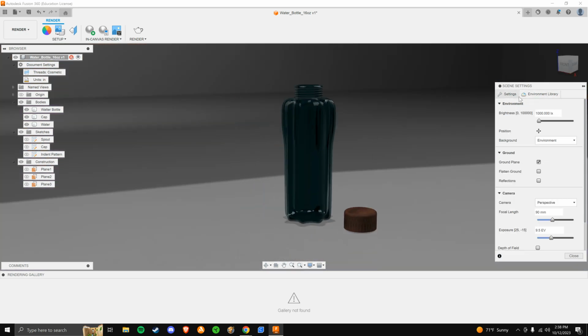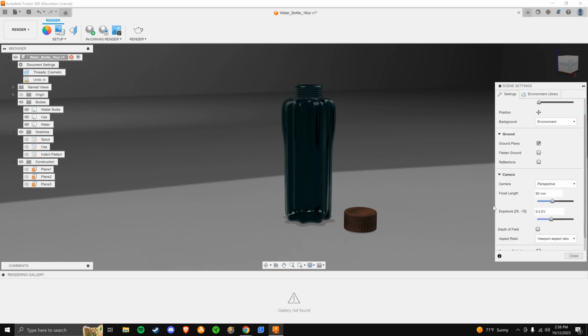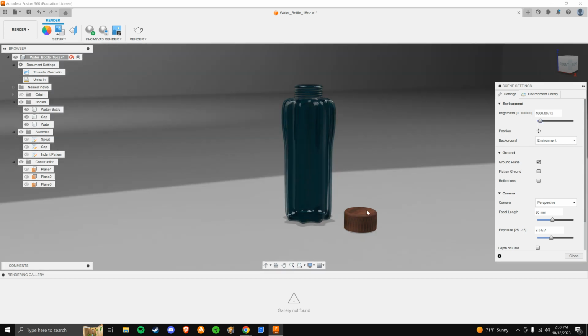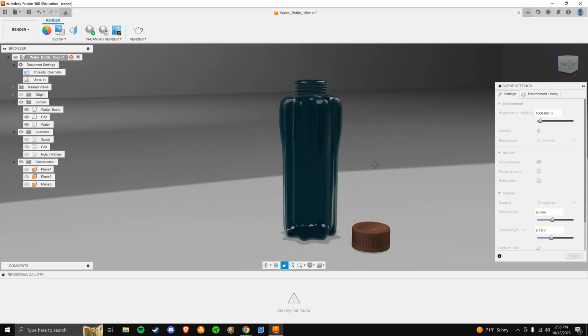Great. Under the scene settings here, you can change the focal length of your camera. You can change the aspect ratio. You can even change the brightness of the light around you. And this is just a loose render. What a render does is it takes photos over and over and over of your model in order to create a hyper realistic or photorealistic view of what your model might look like. This is great if you were trying to pitch this maybe at a design meeting and you wanted to show off what you were making.